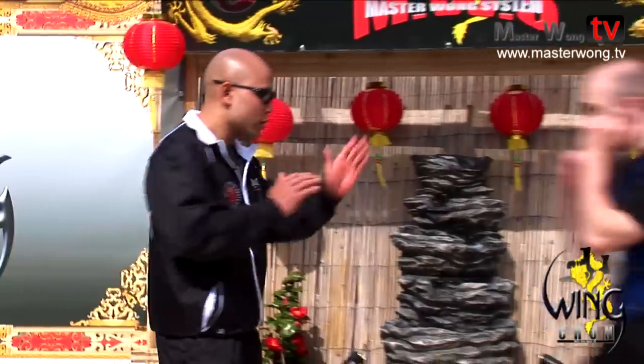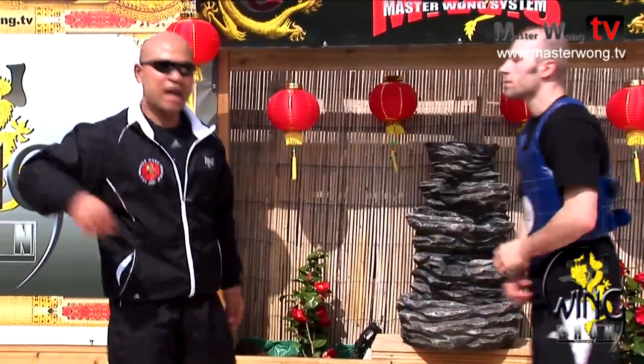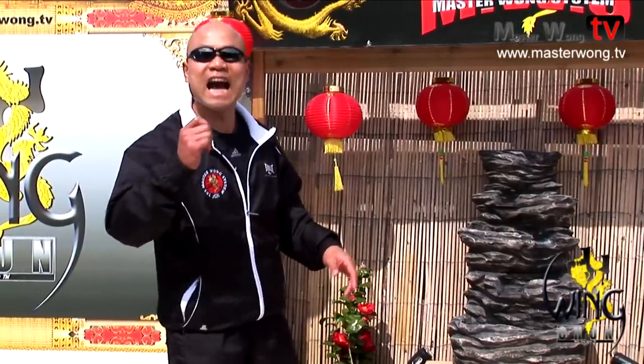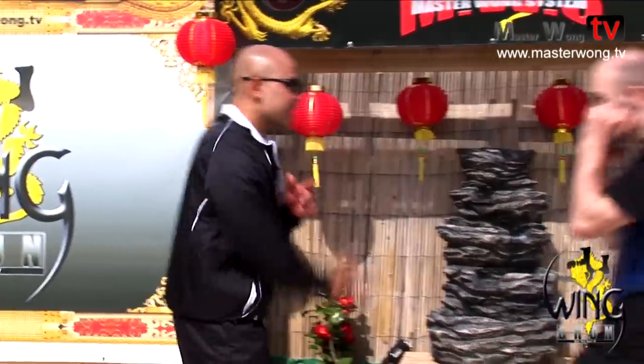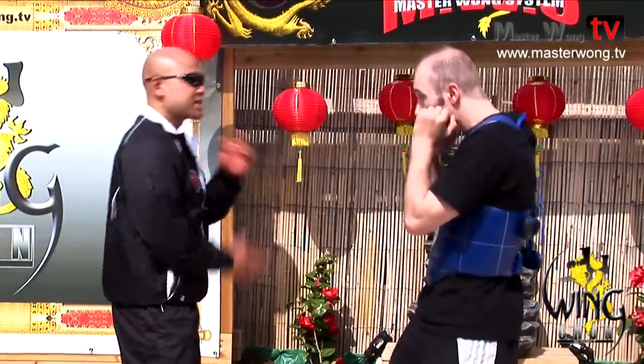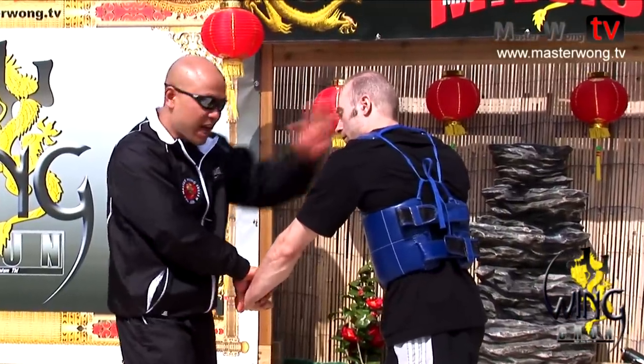So many different variations in hand position — it can be confusing. So we're going to focus on the pack alone. If you just do the drill on the pack alone, it's only a drill. From that drill you can't simulate real contact. So what happens is you start from the Tan to the Pack: Tan, then Pack, then you hit. Or Tan, then Gum — put it down here, and you hit.